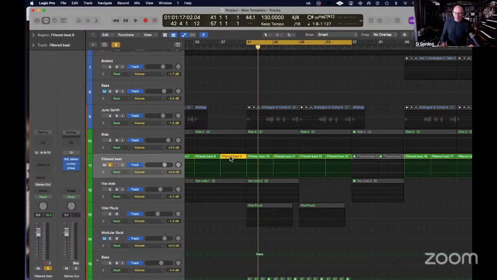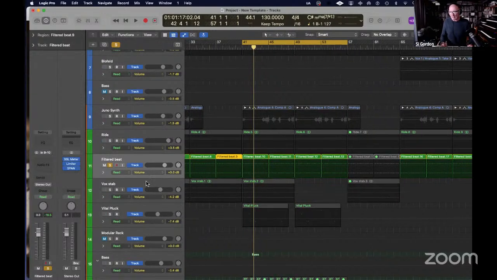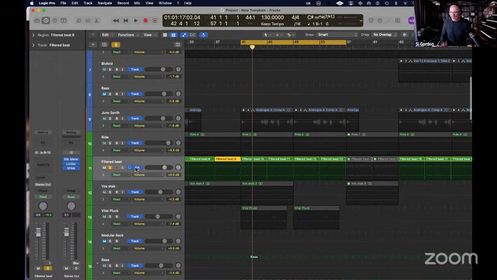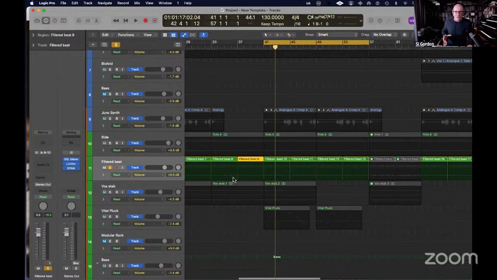For those of you maybe not understanding what a region is, this is a region of audio here. So I could just automate this region, apply a load of changes to that, and then copy that, and it would take the automation with it, whatever I've done inside that region there. I'm going to leave it to the default of track-based automation. Like I say, one hour here is not enough to really explain in depth what's going on, but I'll do my best.